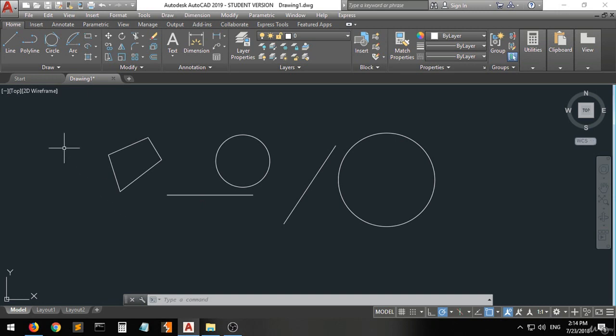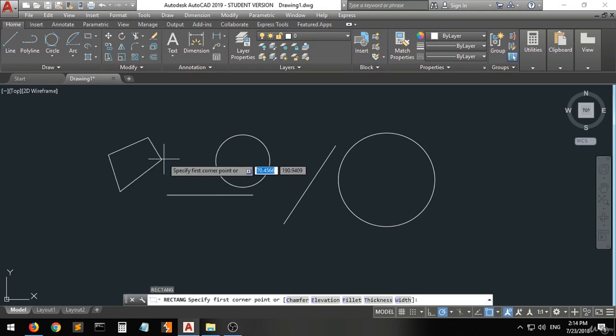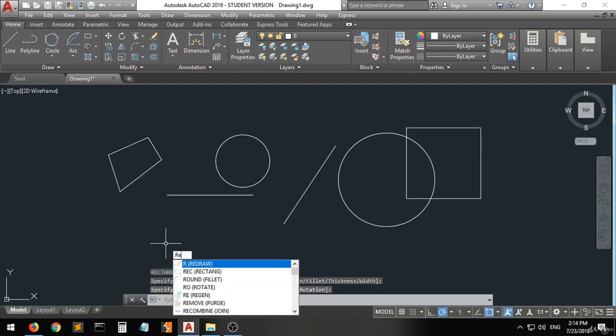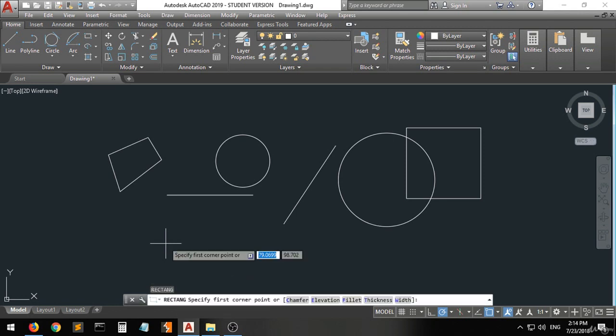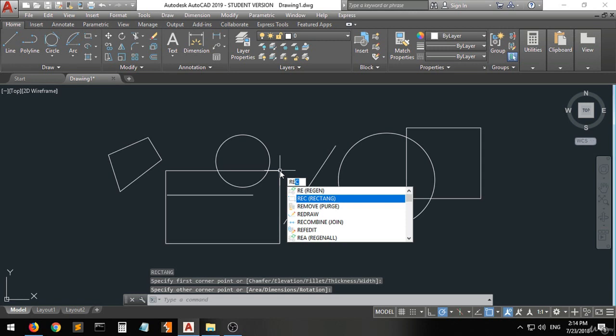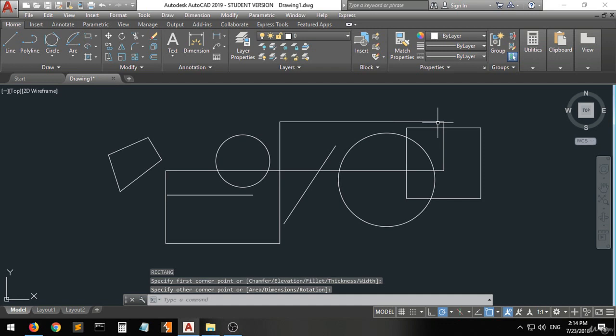Okay, what if you want to create a rectangle? Type R, E, you can see rectangle, and now you can create a rectangle. Again, RE, move down once, enter, and then do the rectangle. Again, together, RE, then move down, press enter, and then you can create your rectangle. And this is for the shortcuts for the small things.